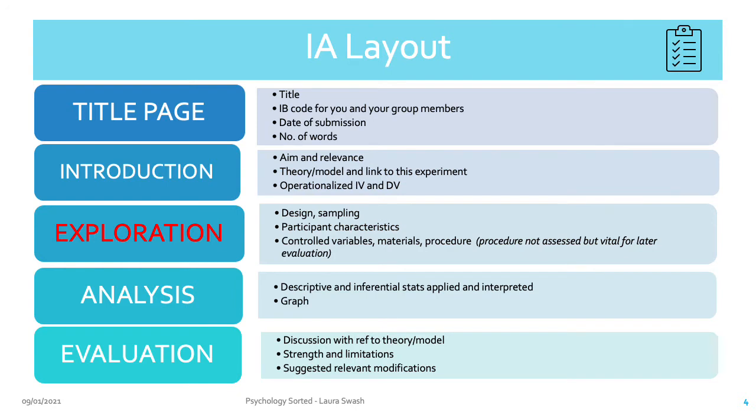So now to the IA layout. Here's the layout of the main body of your IA. We've put exploration in red because the exploration is actually the part you're going to do remotely. You're going to have to work in a group to go through the procedure, which is part of the exploration, to get together the materials, to standardize the forms, and you're going to do all of that remotely, including conducting the experiment.